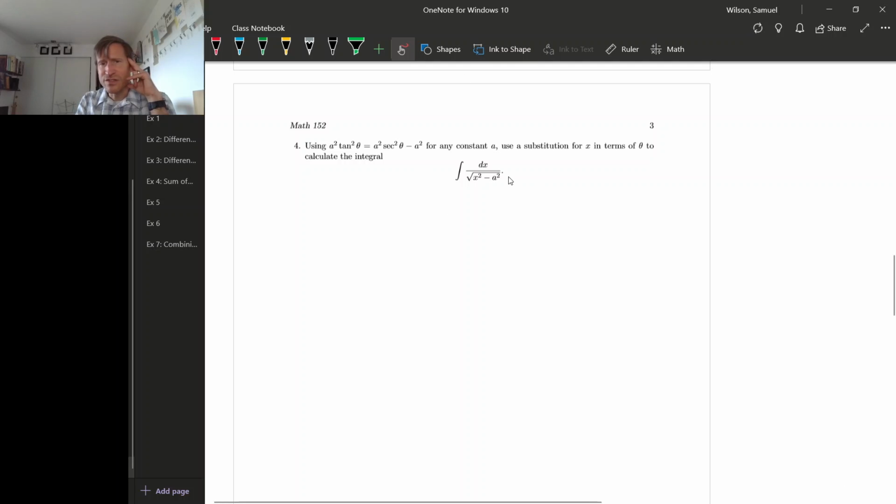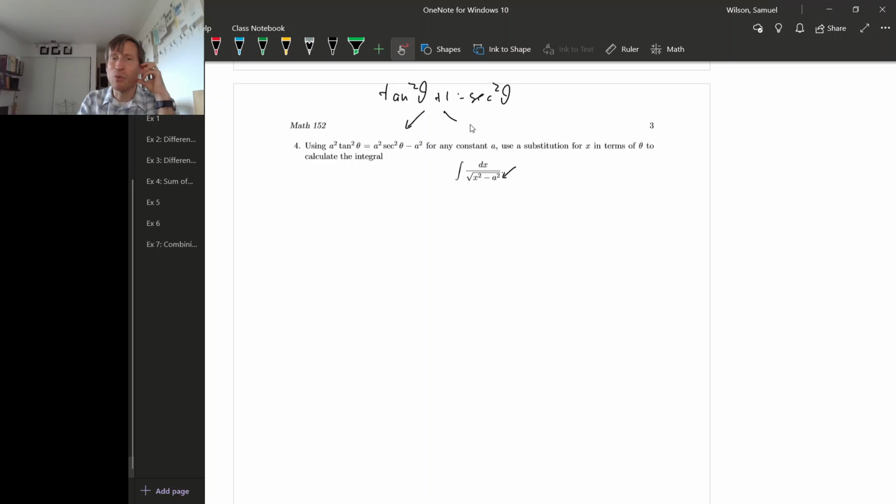Here we have a difference of squares again, but this time, right, in our first example where we used x equals sine theta, the minus sign inside of here was on the variable, but this time it's on the constant. So we need a difference of squares where the minus sign is on the constant part, not on the variable part. And we can just rearrange the Pythagorean identity for tangent, right? Tangent squared plus 1 equals secant squared theta.